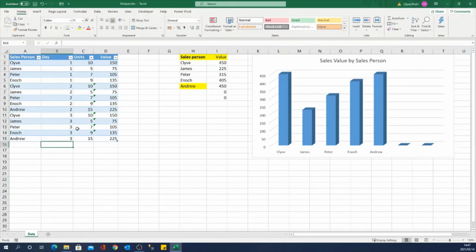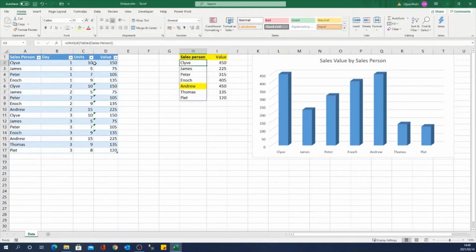Let's say in this particular month, we have a new salesperson named Thomas. Look, the moment I add Thomas here, he automatically gets added also here at the bottom. Then I put, this is for month 3, and he did 9 units. You can see his graph is also coming up as a new person here. And if I maybe also have another one, you can see he's also coming here and he has 8 units.